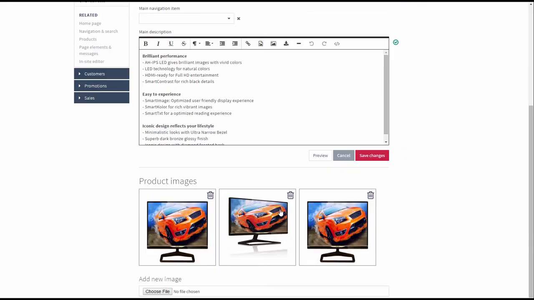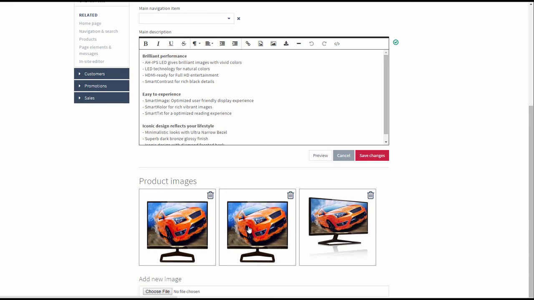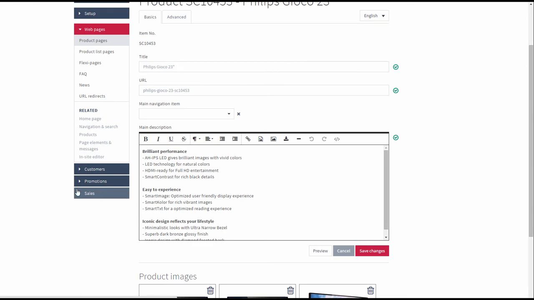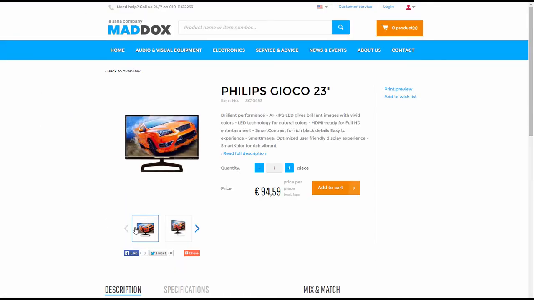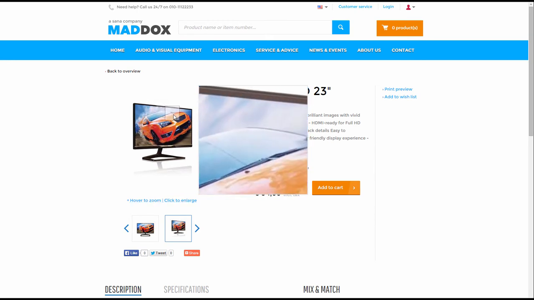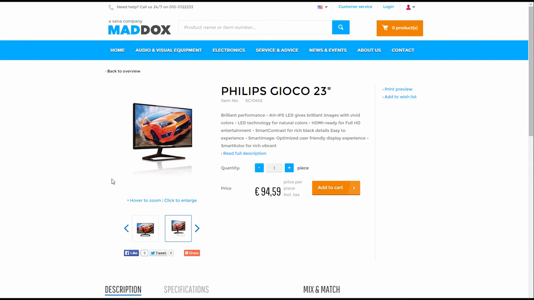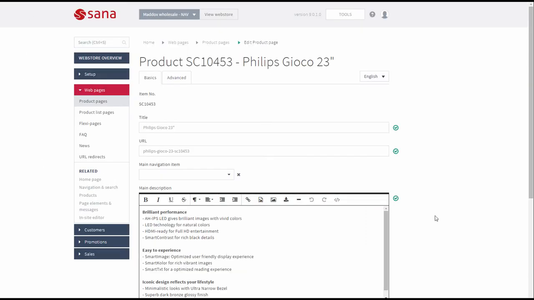As you can see, you can also add product images directly from Sana Admin. If you upload several images, you can change the order of product images simply by dragging and dropping them. On the product details page in the image carousel, the product images are shown in the order they are placed in Sana Admin. Watch another video tutorial in the Sana Video Gallery and read an article on the Sana Help website on how you can add all product images at once by uploading them to the web server.